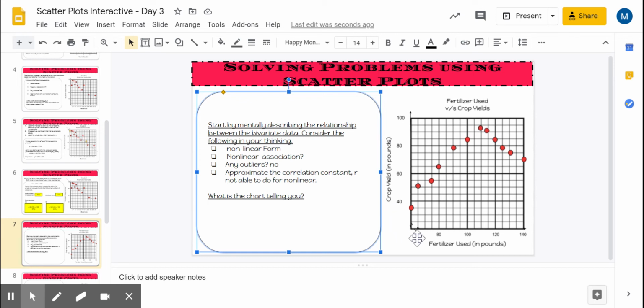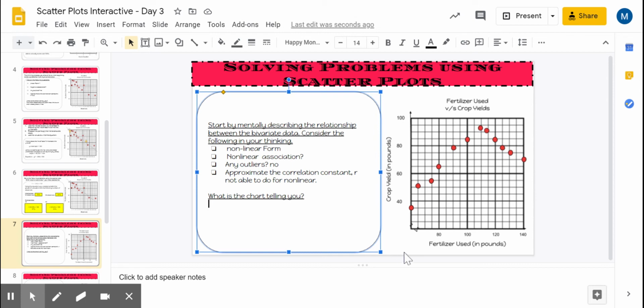Okay, so it's kind of like one of those too much of a good thing is not a good thing. Plants like fertilizer up to a certain point, and then if you overdo the fertilizer, the plants don't like it. So I think that's what this is telling us. Up to a certain number of pounds on a crop, right? Up to, it looks like about 105, 110, maybe 115 pounds of fertilizer for this crop size was nice. Anything over 115 pounds, this crop did not like it. It had a smaller yield.